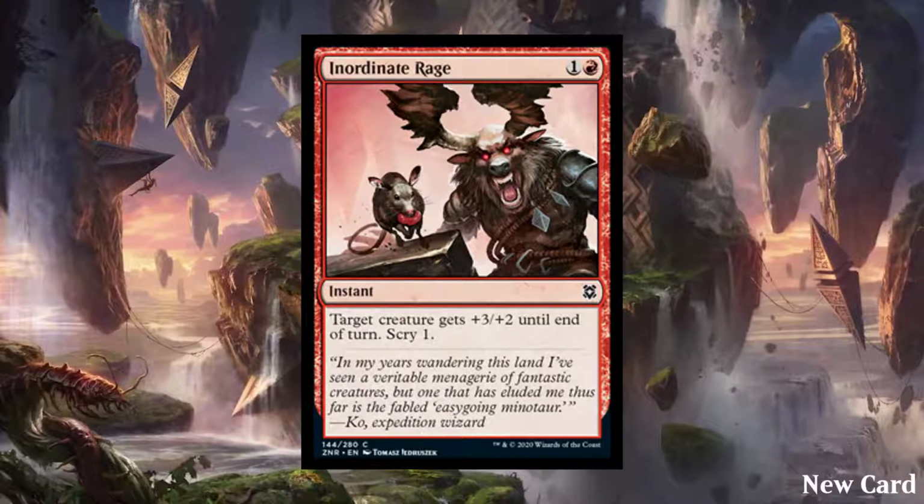Next, we have Inordinate Rage. It's a 2-cost red instant. Target creature gets +3/+2 until end of turn and scry 1. I'd put rather Infuriate for 1 red. That gives something +3/+2 until end of turn and you don't scry.